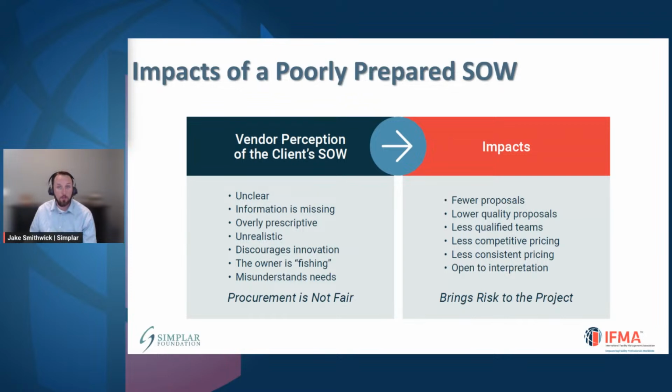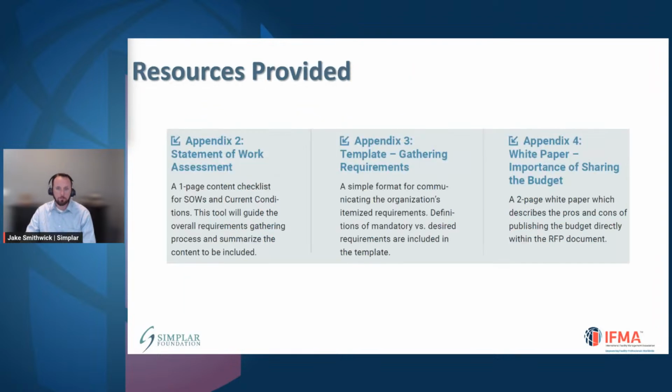If the industry is convinced we're actually trying to be fair and open and honest about how we're doing the procurement, the vendors will play. The best vendors, that's who they want to work for here, right? So if you find yourself in a situation where you're not getting enough proposals, or maybe the proposals you do get are not very good, what you should do then is think about what are the perceptions that the vendors have of us as an organization, right? That's a big discussion here, but that's something to keep in mind.